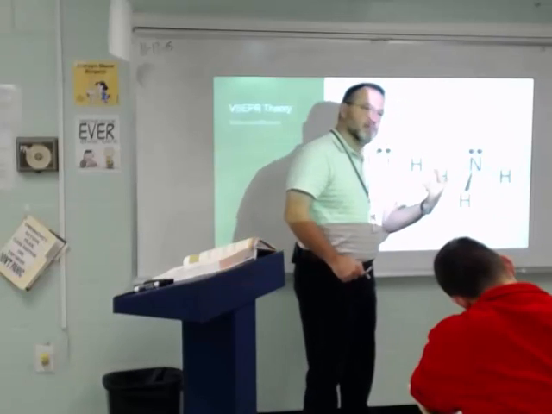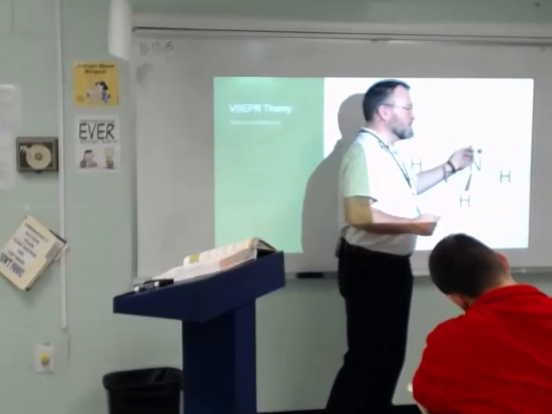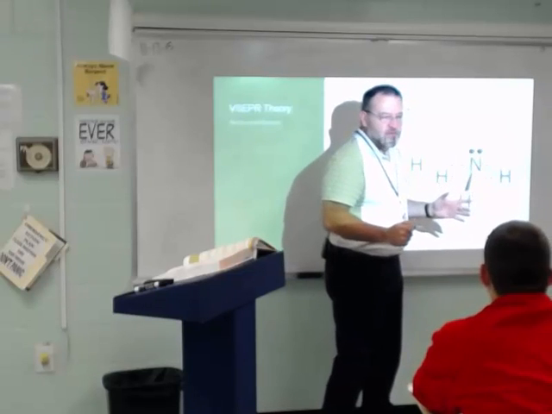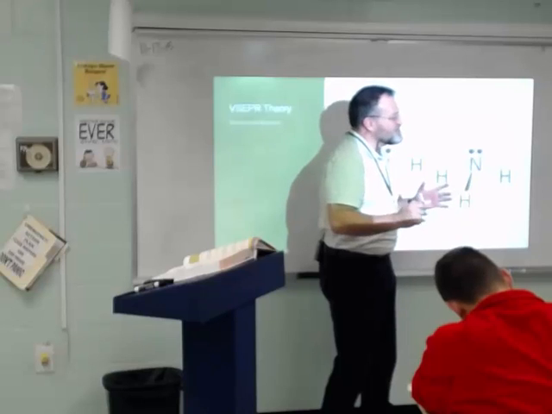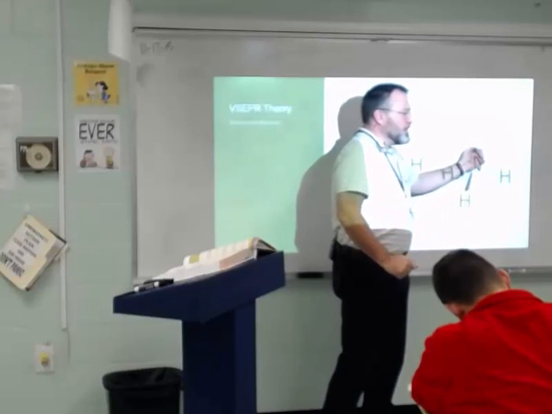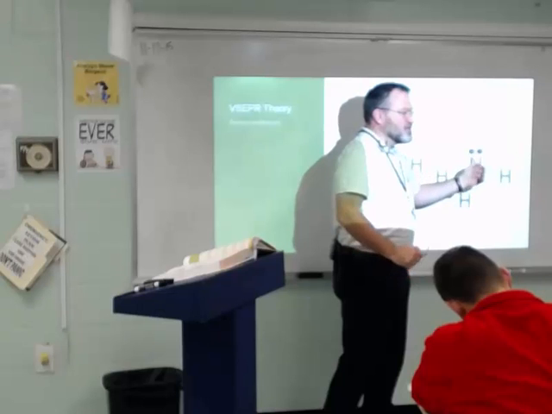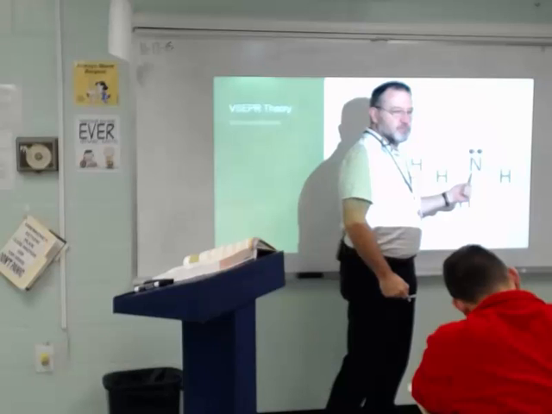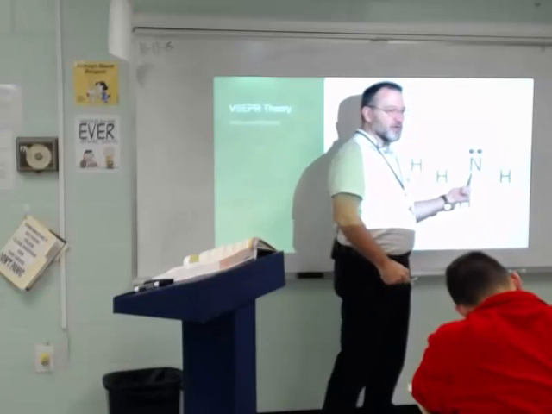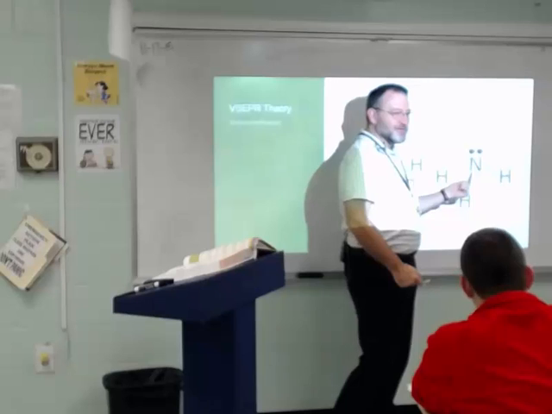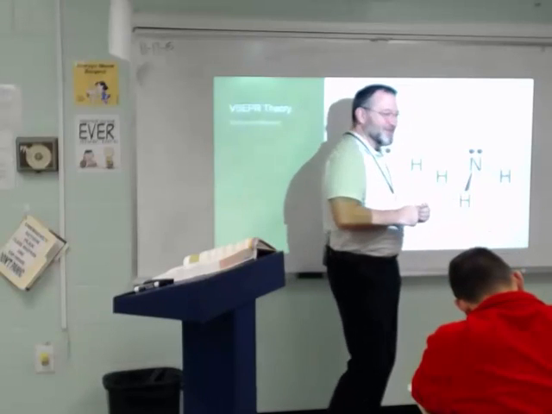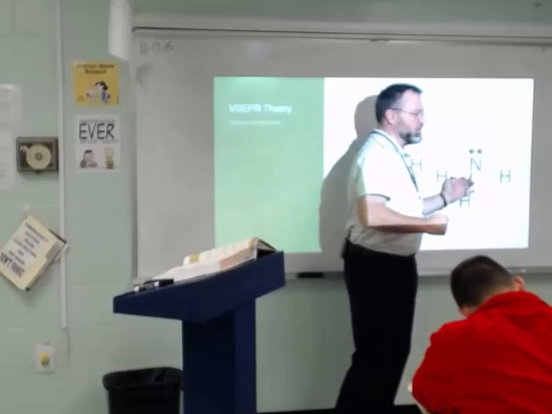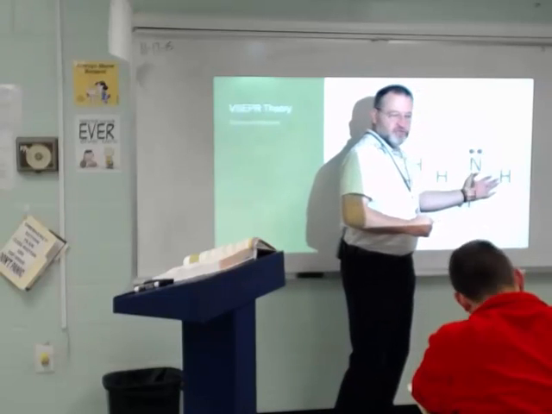So remember this concept. If all 4 of those different points had the same strength, they would all repel one another to go to 109 degrees. But that's not the case. An unbonded pair exerts more force than a bonded pair. I didn't say take them all apart. Okay? So an unbonded pair exerts more force on the other pairs than the bonded pairs do.